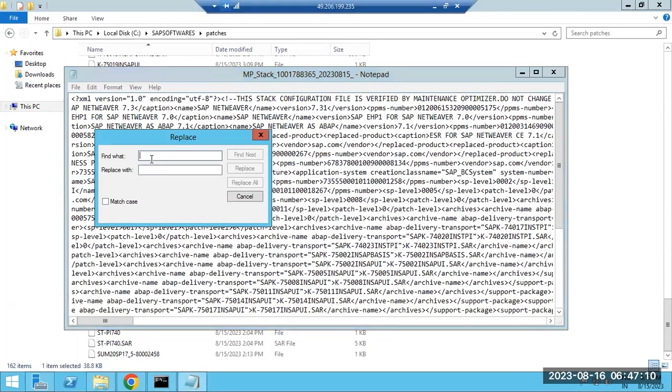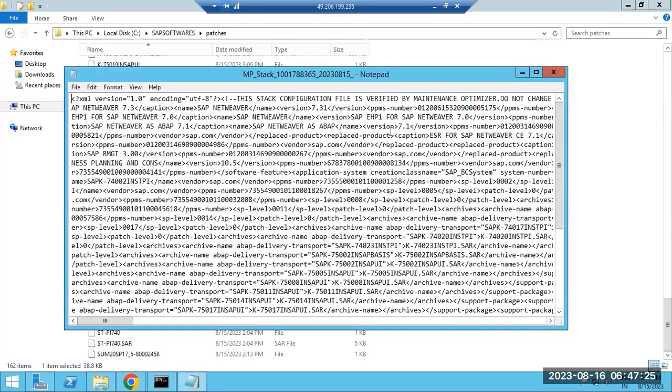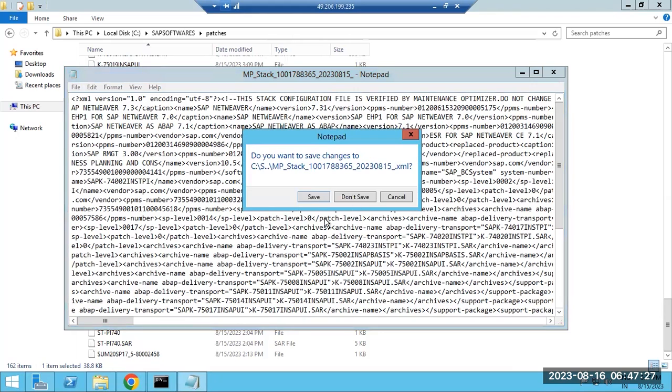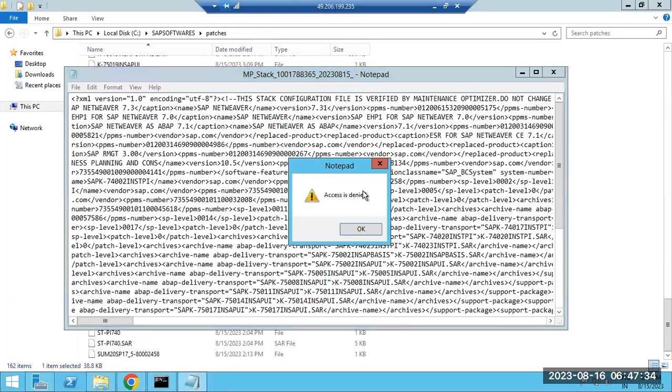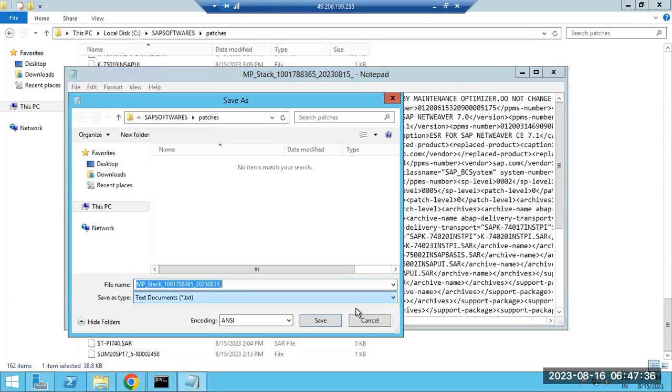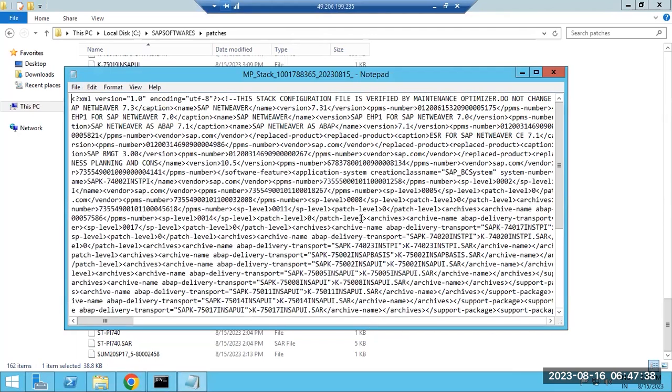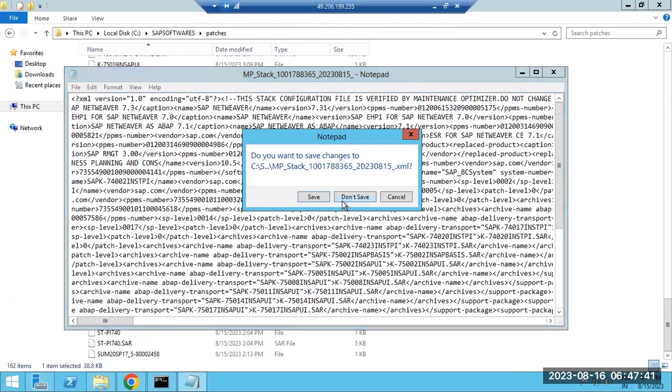Why? Because you have the dev there, then you need to change it to the PRD. I have changed it to the PRD here now. Why? Because initially we downloaded it in the development activity. So we have saved it. Now we are saving here.